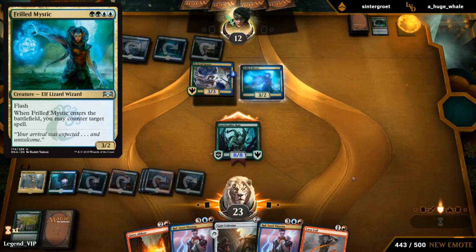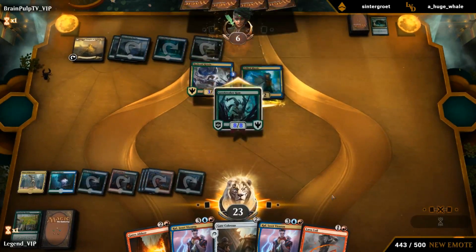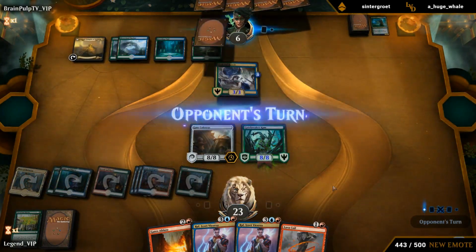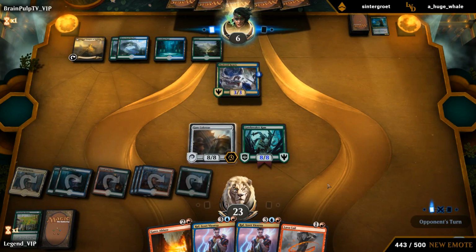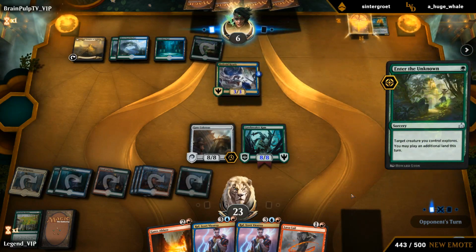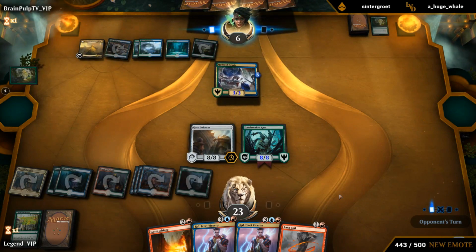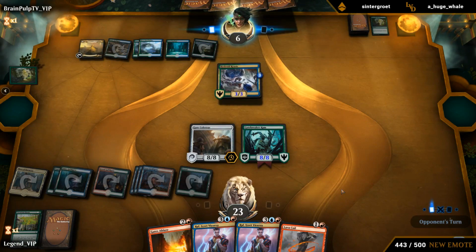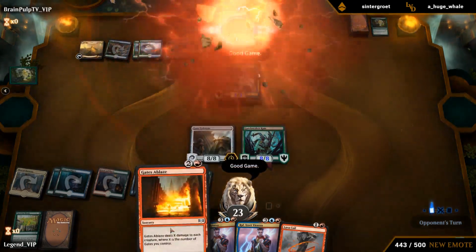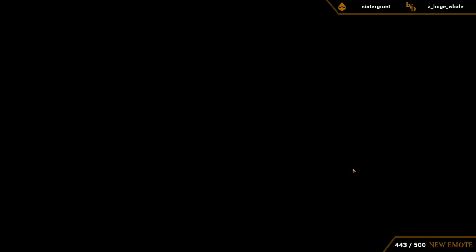Alright, Frilled Mystic. Sure. So they could have countered the Root, but decided not to. Who knows? At 23, I don't think they can kill us out of nowhere here. Enter the Unknown. So they gotta come up with some answers to our creatures here. We currently have 6 gates in play, so Gates Ablaze, one-sided sweeper effect too. And our opponent packs it in. Well, that went pretty well.